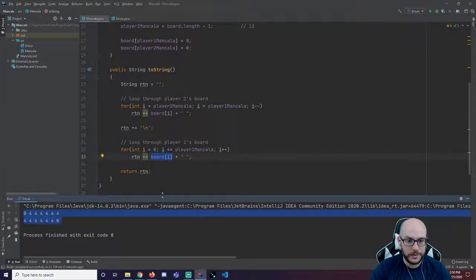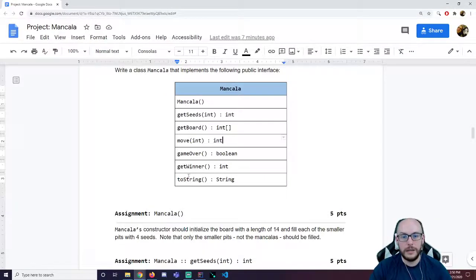So that's what we're going to pick up today. And if I look at my public interface here, we effectively did a constructor, we effectively did a toString. I got all this I need to do. Now, the vast majority of this program is this move method. Okay, there's a lot that goes on in that one method. We're going to do basically everything else but move today.